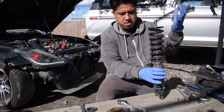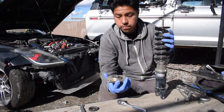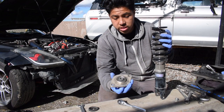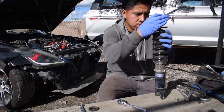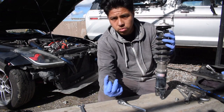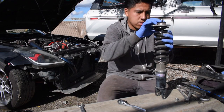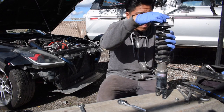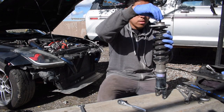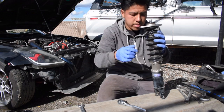6220500. I just put them on there like that. Nothing crazy. Then what we're gonna put on the top is the top hat. Make sure to know your orientation. Take that into consideration, and we're gonna slap that on top. And then this little ring right here, the rubber part goes facing towards the bottom, and the flat part's on top, and bada bing, bada boom. Put your nut back on right there, look. Smooth sailing from there, man.